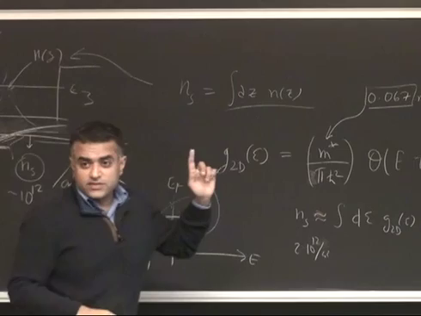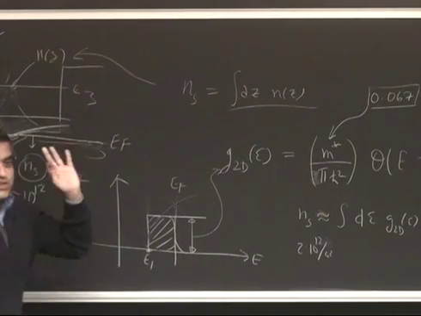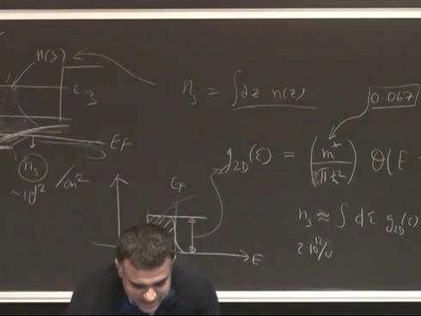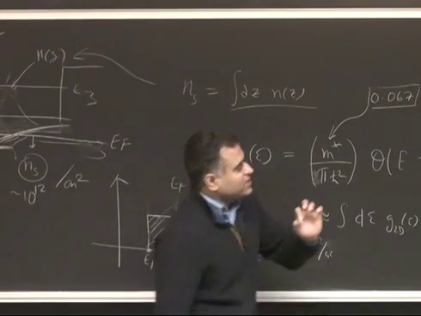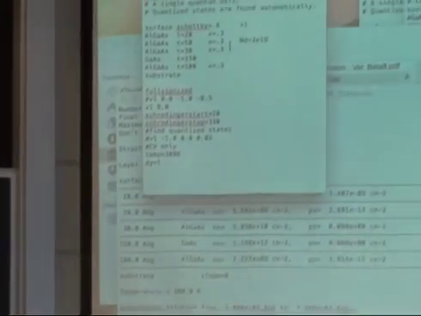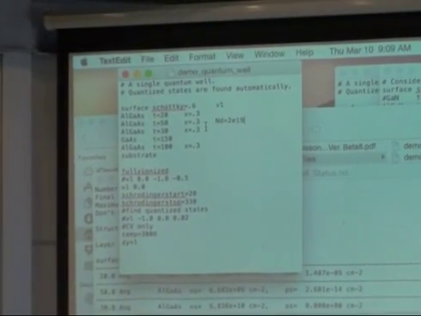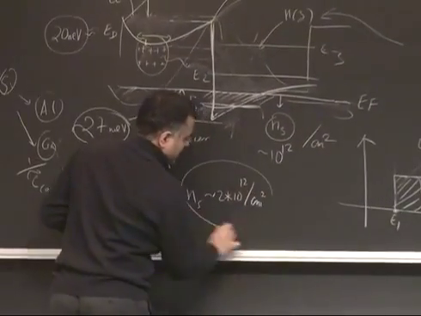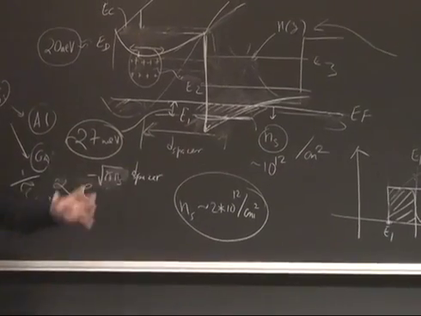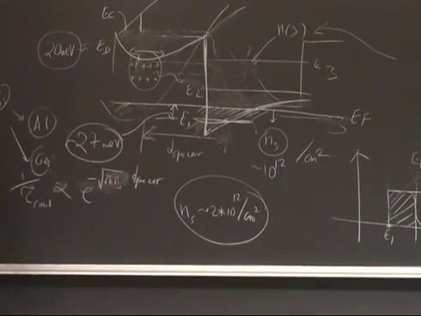Any questions on this? Okay, so the second point I want to make is let's go back and look at what happened, because something looks a little fishy here. How many dopants did I put in, and how many electrons did I get? The electron density I got is roughly 2 times 10 to the power 12 per centimeter square in the 2D electron gas. Right? That's clear. We see that at least. I mean, we trust the program and all that.